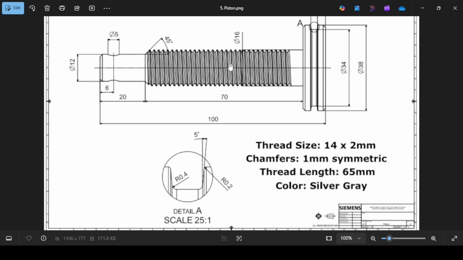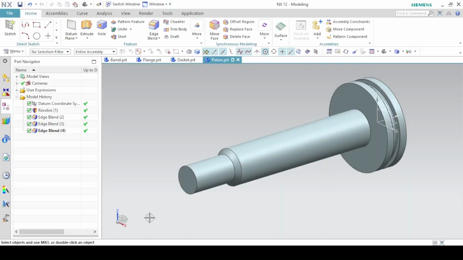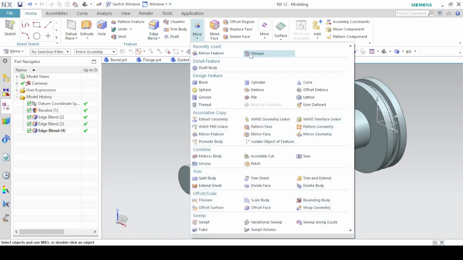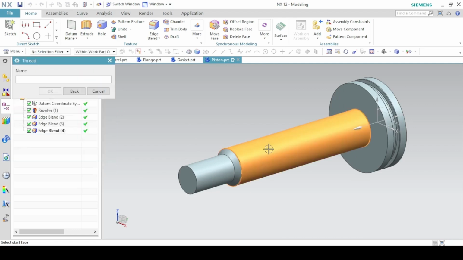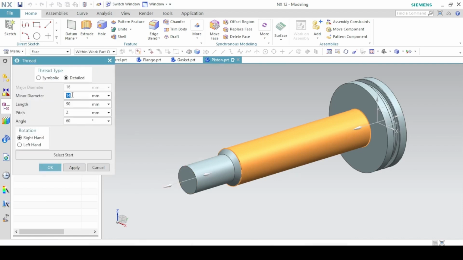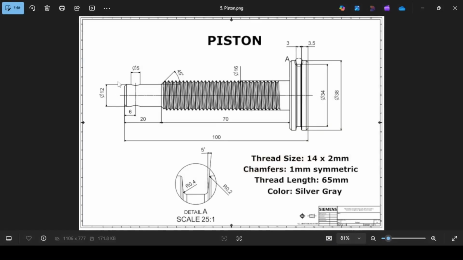Then we have the thread of size 14 by 2 millimeters. So thread, a detailed thread on this shaft. You have to select the start point. So click on this face here, reverse for it to come inside. The minor diameter is 14. The pitch is 2. Then the length of the thread.